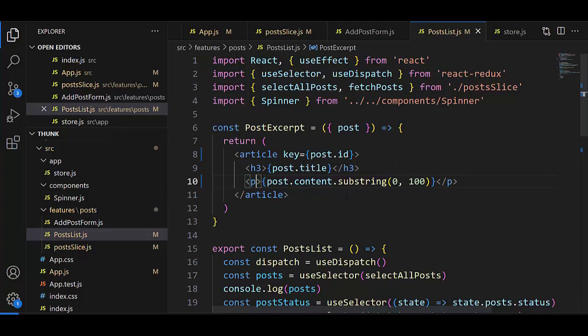And article key post ID, post title, we see post title, and post content.